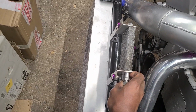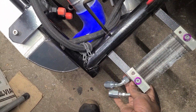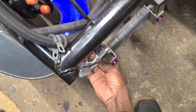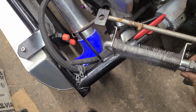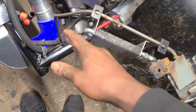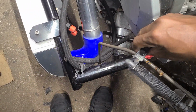I was also thinking of doing it like this, but then it will look tacky and detract from the piping here. So for now, I think I'll be welding it underneath here, off to the side, and I'll probably just make a ducting for it to feed air to it, or use a knocker duct in the front bumper. We'll see. If not, I'll probably hang it right here, because for the headlights I'm going to be using some LED projector lights, not the stock headlights with carbon blanks, so I will have space behind it. So probably could go here too with a short knocker duct from the headlight right here. So plenty of ideas being tossed around, still not too sure what I'm doing yet.